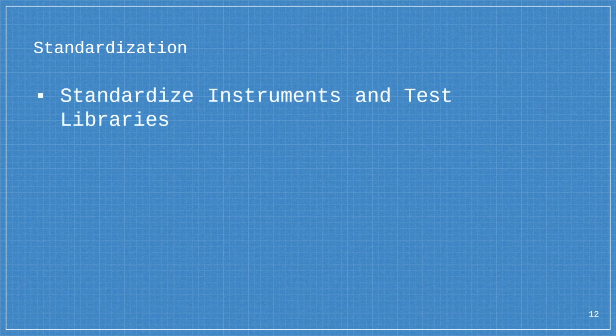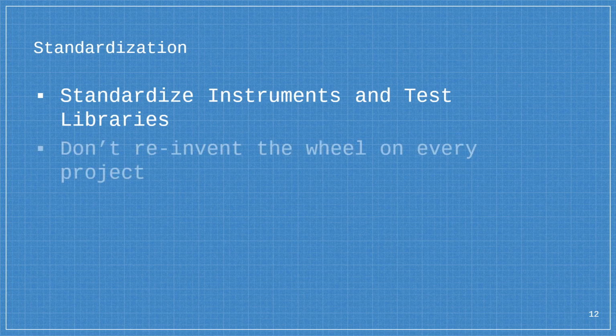All right, we went over this a little bit. Standardization: you've got to standardize your instrument and test libraries at a minimum, and go with the mantra, don't reinvent the wheel on every project. Another way of putting this, for the software guys, is the DRY principle: Do not repeat yourself. If you write a DMM driver once, use it across the board. If it doesn't work for everybody, then figure out why and either write a different driver if necessary, or add the functionality to the driver you've got until it works. As long as you spec things up initially correctly, then you should be fine. If not, you may have to swap out equipment.